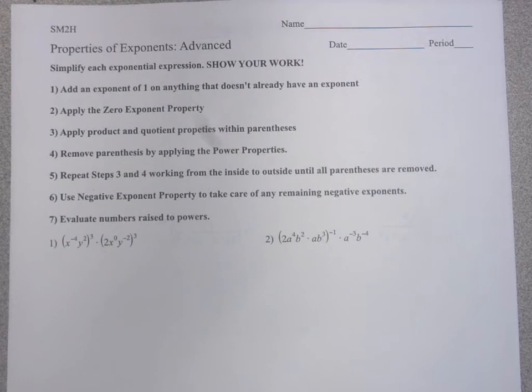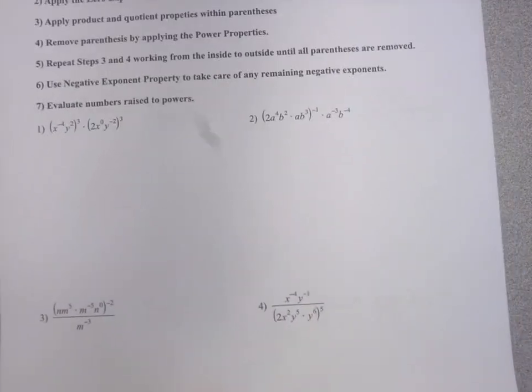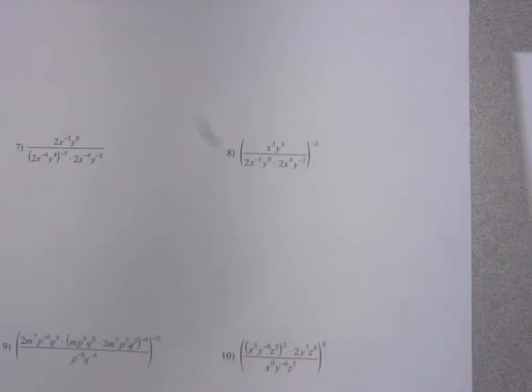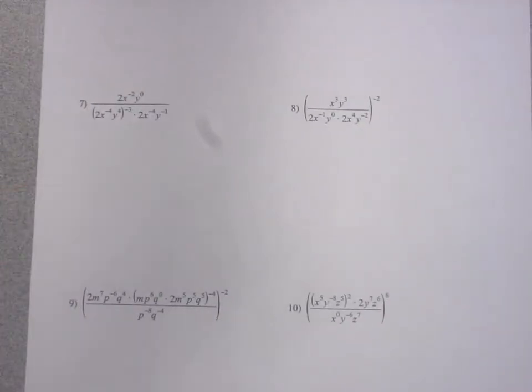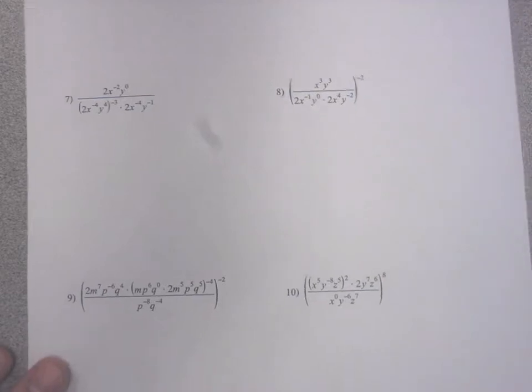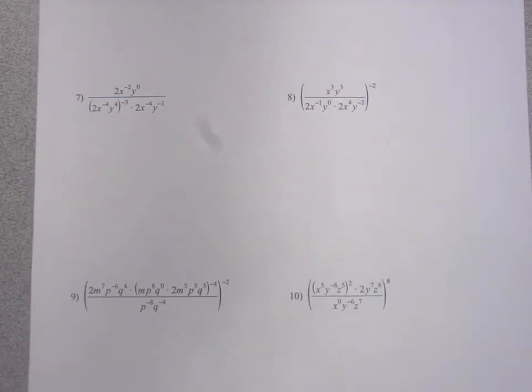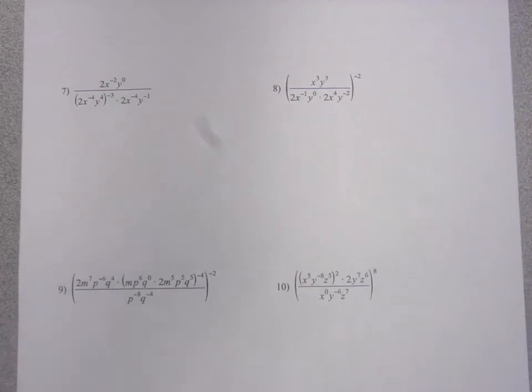Now we did a little bit of this yesterday, but now we have a ton of different properties to apply. We've got lots of variables all over the place with lots of different powers. As you can see, we've got parentheses within parentheses. So this is a pretty good level of rigor for you to practice your properties of exponents. It looks kind of scary, but we're going to go through it today. If you need some extra help, you also have an answer key. So show your work, and check your answers as we go.